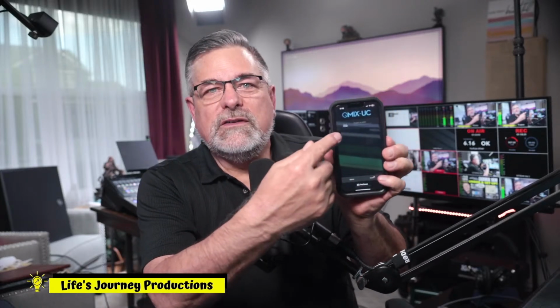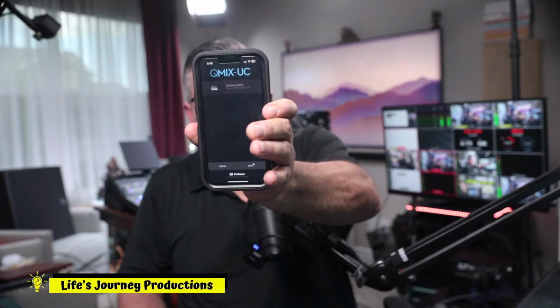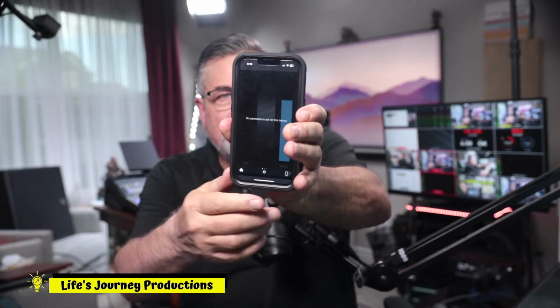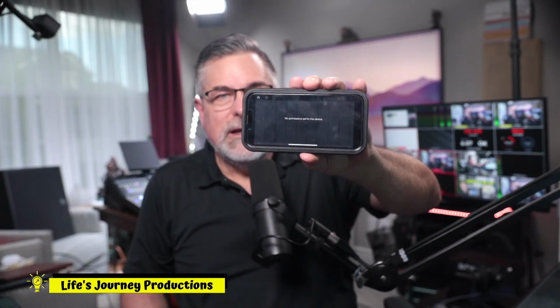And so I'm not going to completely fire it up, but there is the console. So I hit StudioLive 32C. There it is. Let me put that in front of my face so the camera will focus. So I'll click on that. And if I turn it sideways, it gives you that warning, no permissions set for the device.